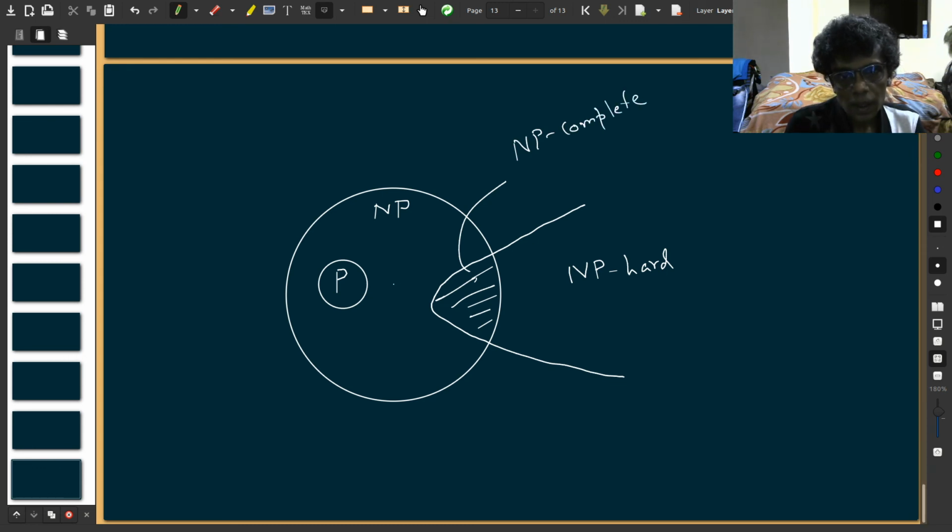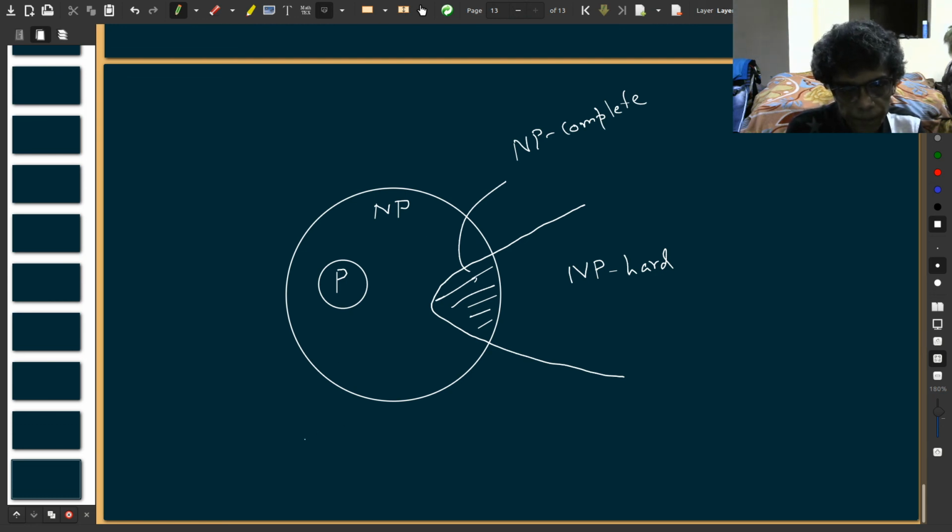Okay. Now, of course, it is not known whether P is equal to NP. If P is equal to NP, then every problem is NP-complete also. But if P is not equal to NP, then all these containments are proper.